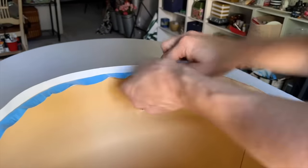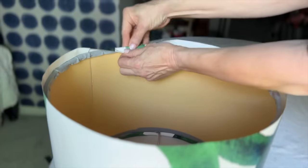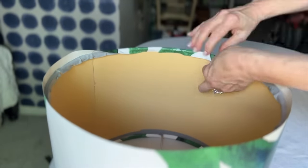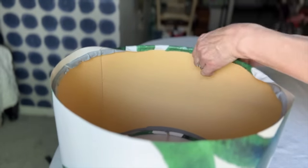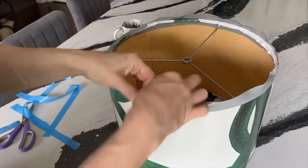Apply double-sided tape to the inside lip of the top and bottom of the lampshade. Wrap the overage border of the wallpaper over the edge of the shade and press onto the double stick tape. Take some more tape and apply it to the top and bottom of the lampshade.